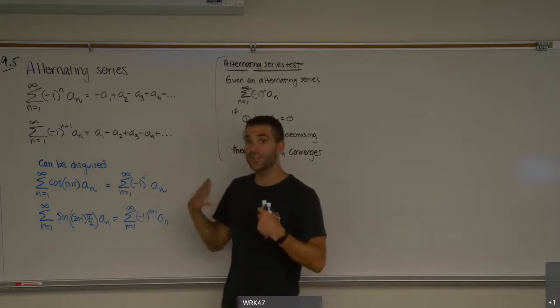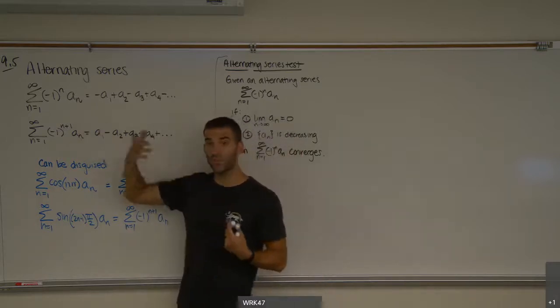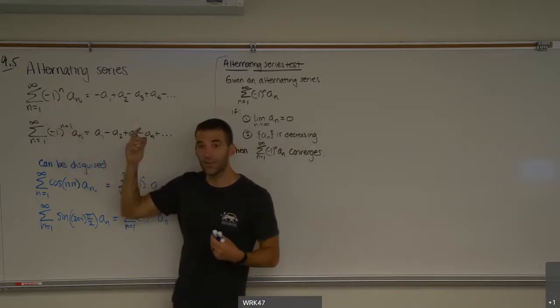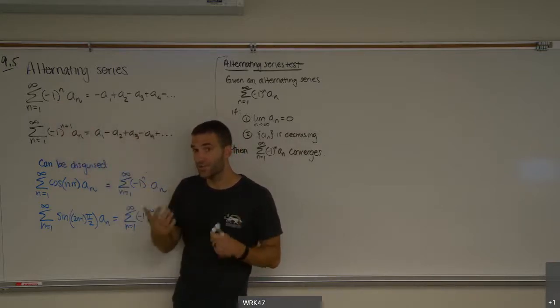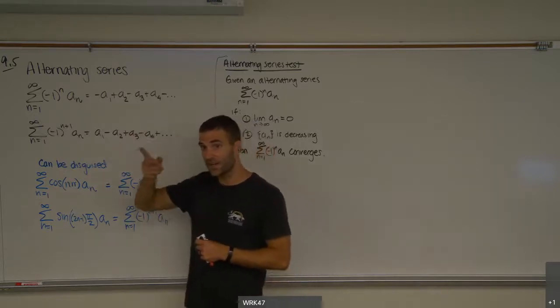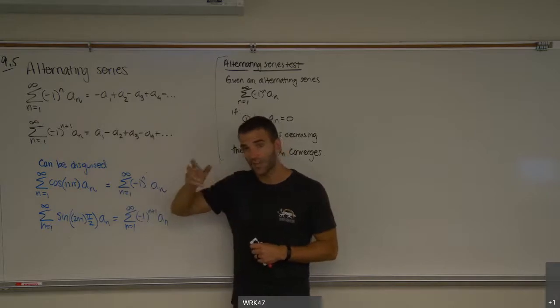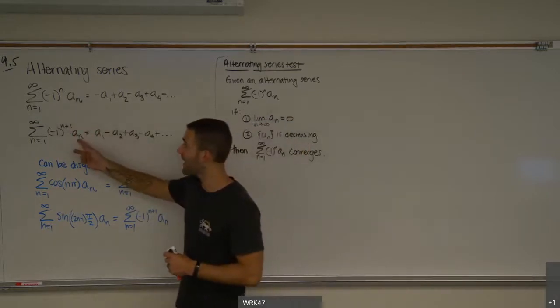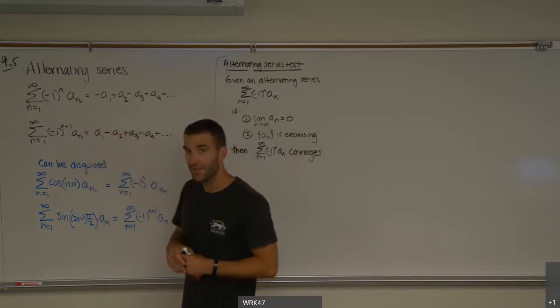It has a very specific type of term in front, which we introduced in 9.1 in sequences, which is a -1 to the n or -1 to the n plus 1. What this is going to do to my sequence is change the signs, right? It's going to flip signs, positive, negative, or negative, positive, for all of my terms. It's not going to affect the values of a sub n, just the signs of a sub n.